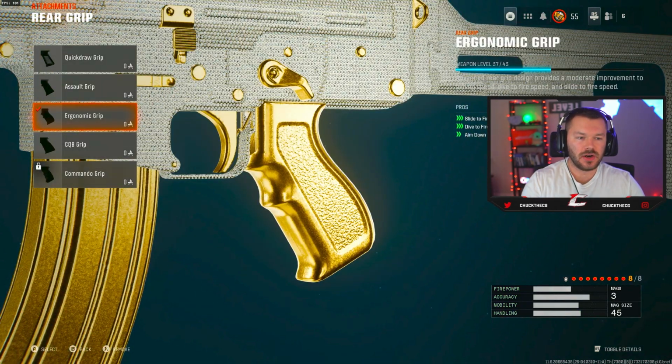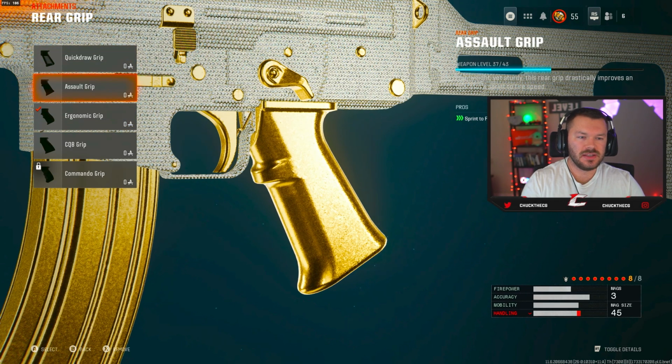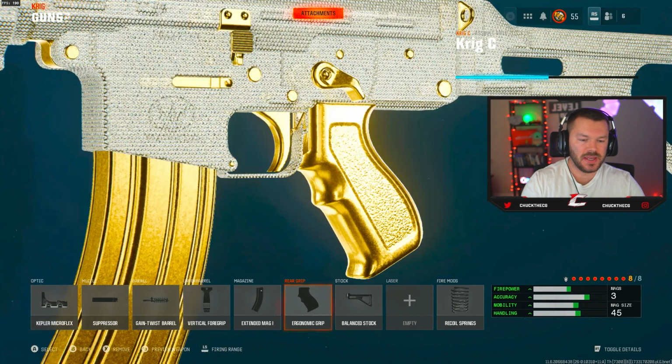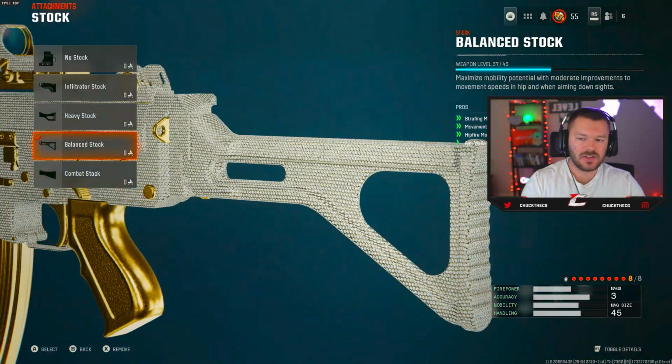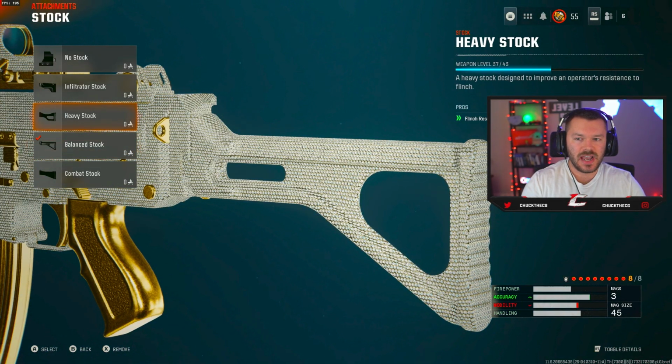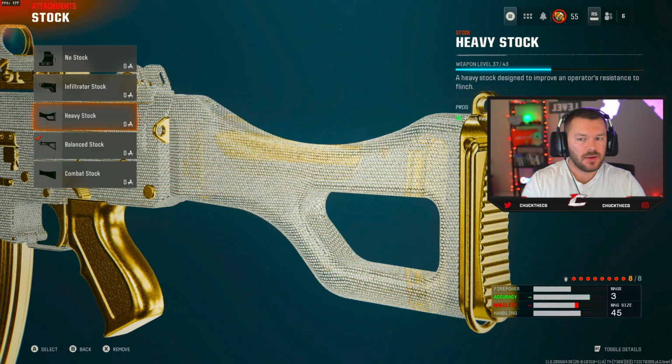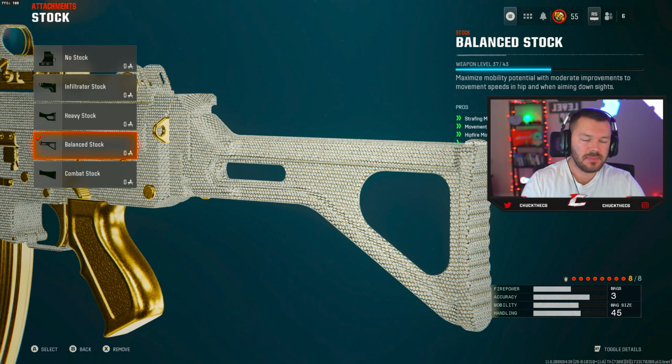Rear grip, we're throwing on that ergonomic grip. I personally was using that on this gun, though I could probably get away with running the assault or the quick draw grip. Just experiment around, see what actually works good for you. I've been using this and it's worked out great for me on this build, so I really can't complain. Actually, back in here to the stock section, we're running the balanced stock. I've ran this on so many of my guns. I actually at one point was running the no stock on the KRIG, and it did feel pretty good, but I have since moved over to the balanced stock.